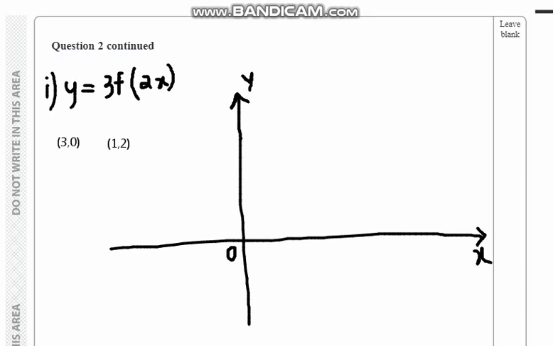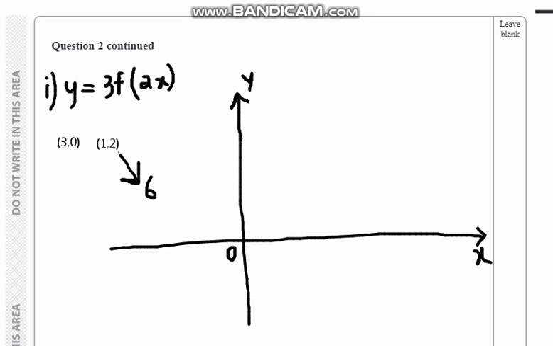So we have 0 here, so 0 times 3 won't do anything, so we'll move on to this coordinate, and this coordinate has a y value of 2. So what we'll do is multiply every value by 3, so that will become 6. And now we're done with the y values. Moving on to the x values.